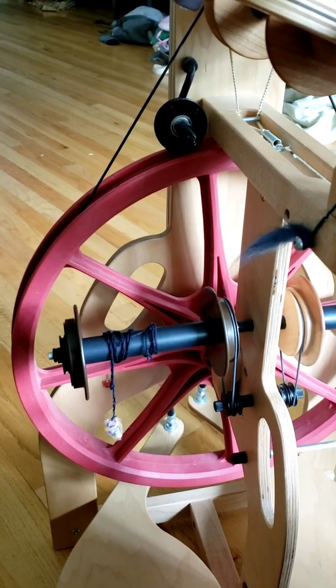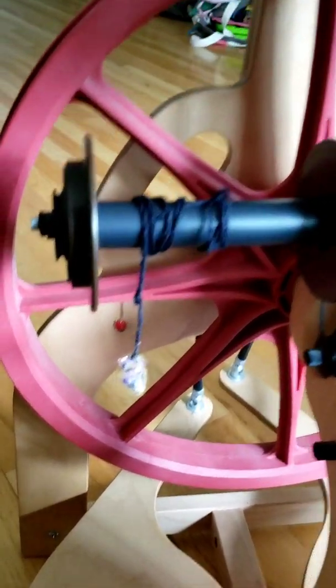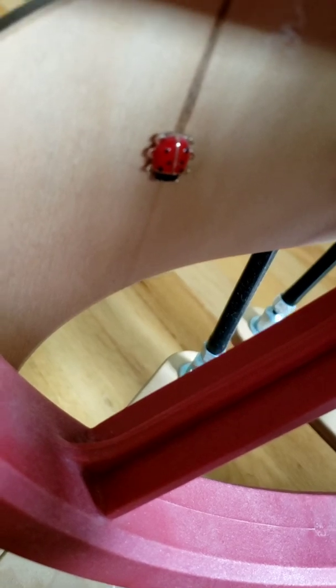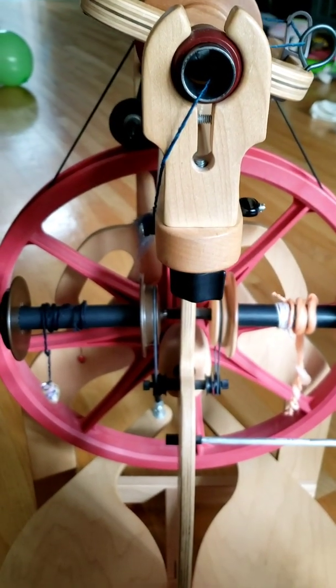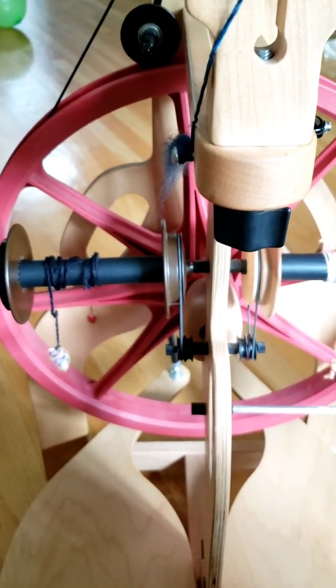The other thing I like about its design is this really attractive red drive wheel, which I think makes it very distinct, very different from other wheels. They also do these cute little things where every wheel has this little ladybug. Mine is down here. You can see it's so cute. It's on a different spot on every single Ladybug wheel. Isn't that adorable?